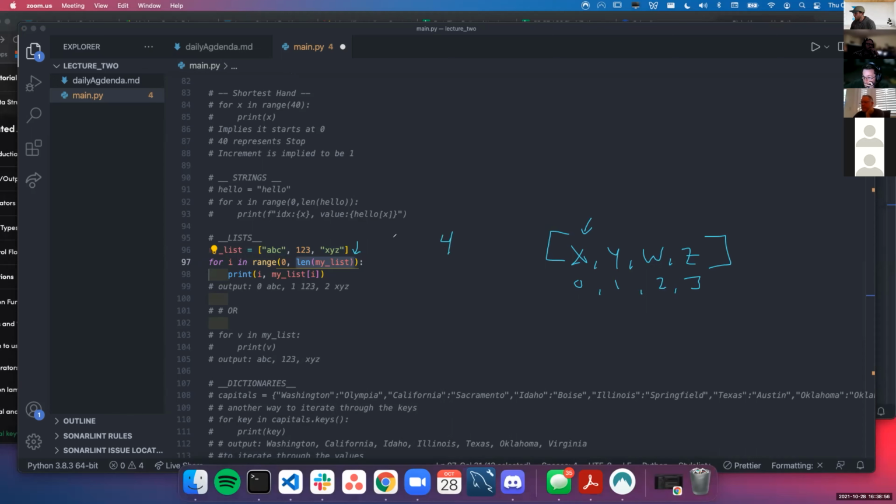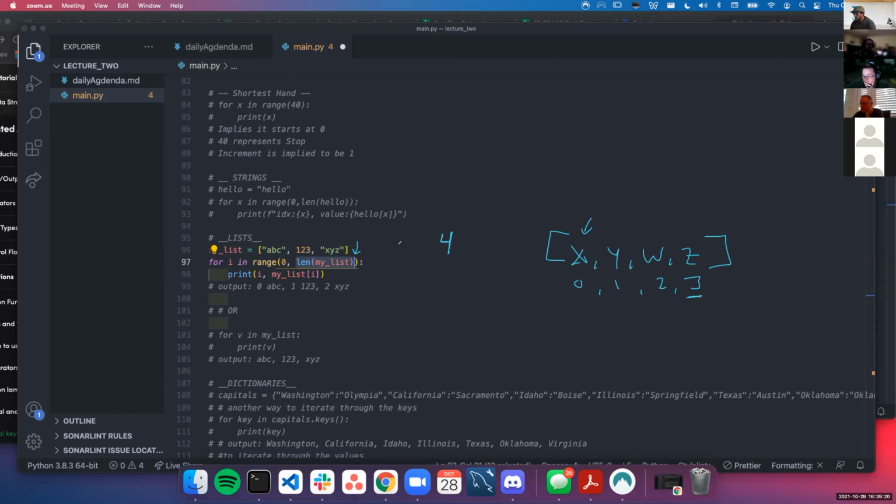And what's cool, and Michael, way to bring that up, is that the actual last value of my list is always 1 below the length. So here my length is 4. The last value, this Z, is position 3.